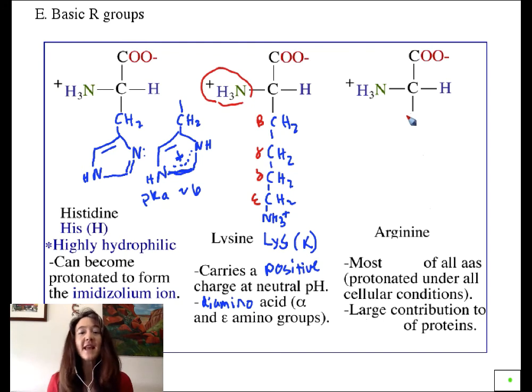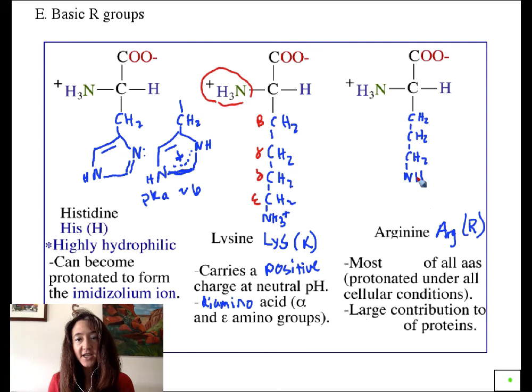Now, arginine might be my third favorite amino acid, because let's face it, it's the pirate amino acid, Arg. Yes. And it has kind of a weird 1-letter abbreviation. It's R. So recognize the R group here as being similar to lysine. There's a beta carbon, there's a gamma carbon, there's a delta carbon, and then from there there's a bond to nitrogen. And this nitrogen is then bound to another carbon that's going to be a central carbon, which is doubly bound to a nitrogen. This is positively charged, and then again we have another nitrogen here.